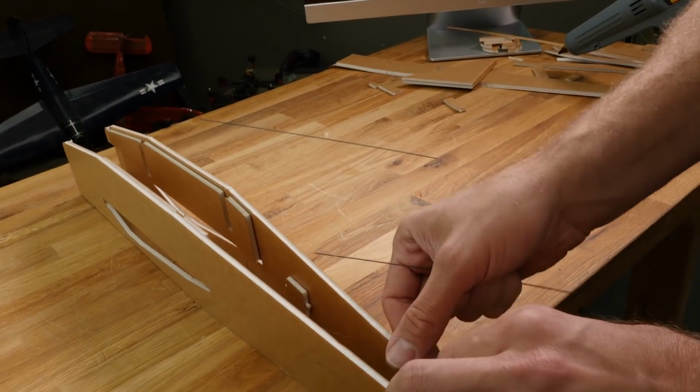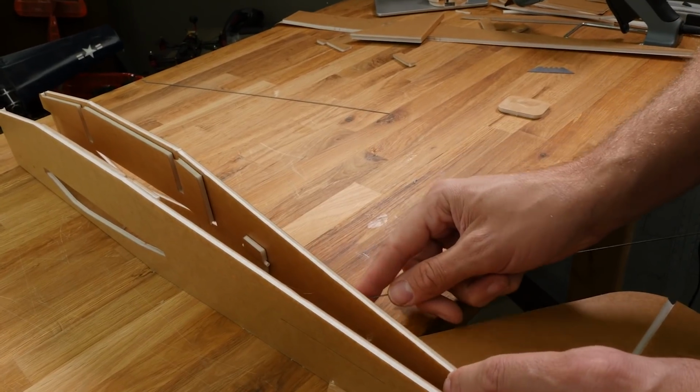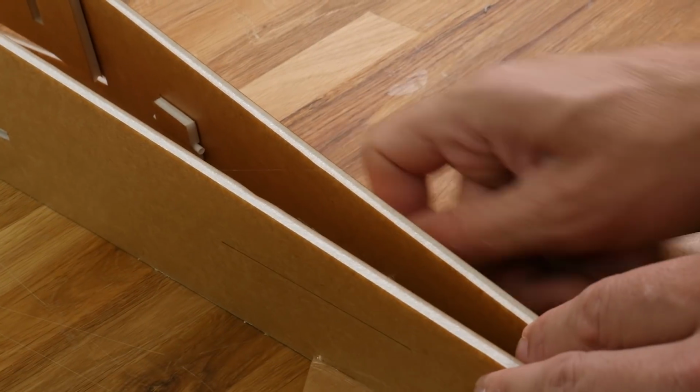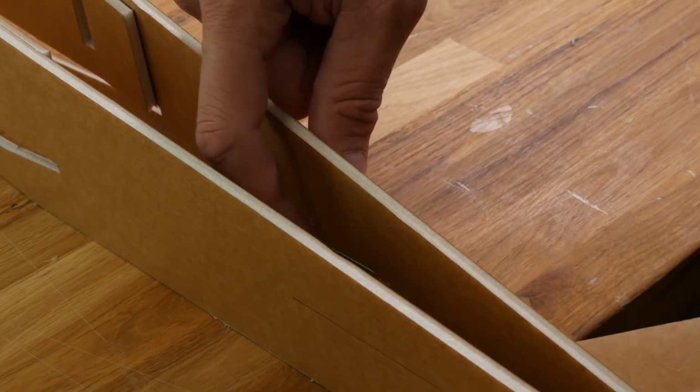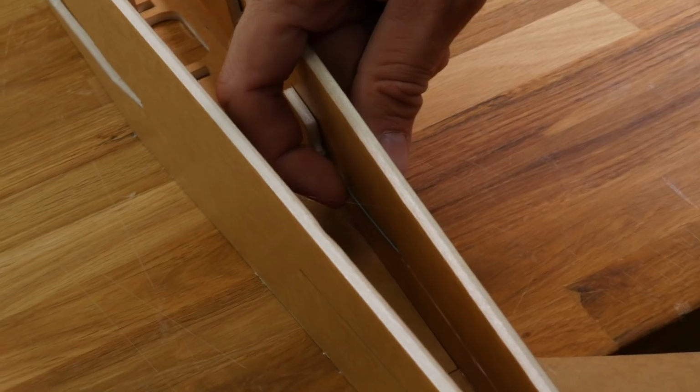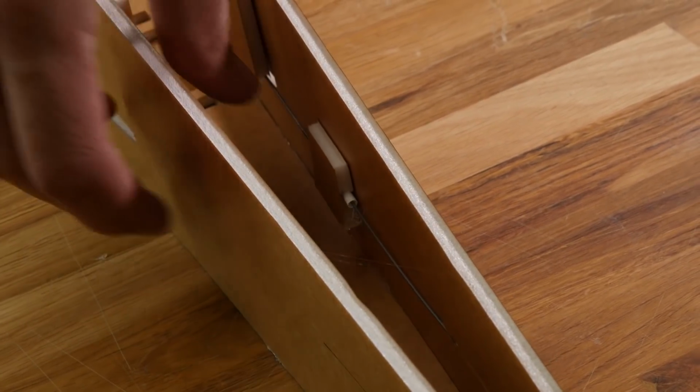Our push rods are going to go through the side slots on the fuselage, and I like to kind of open this up and kind of make it relax a little bit before sliding it through. And slide it right up in, right through that straw, and kind of help it pop out the other side like you see right here.